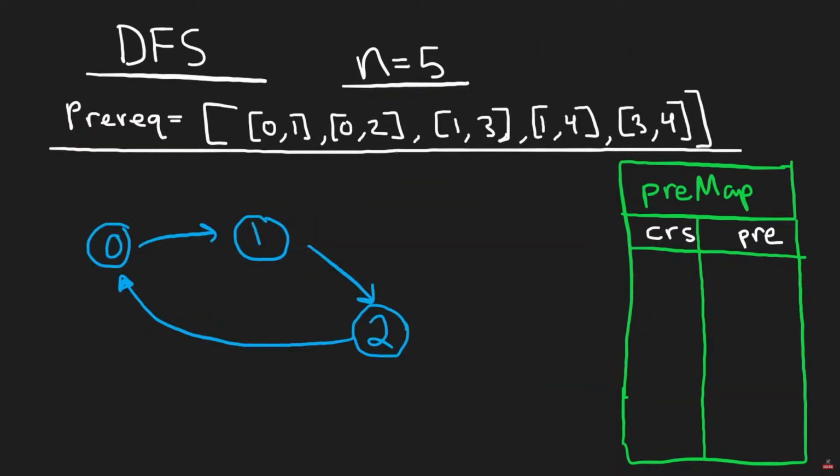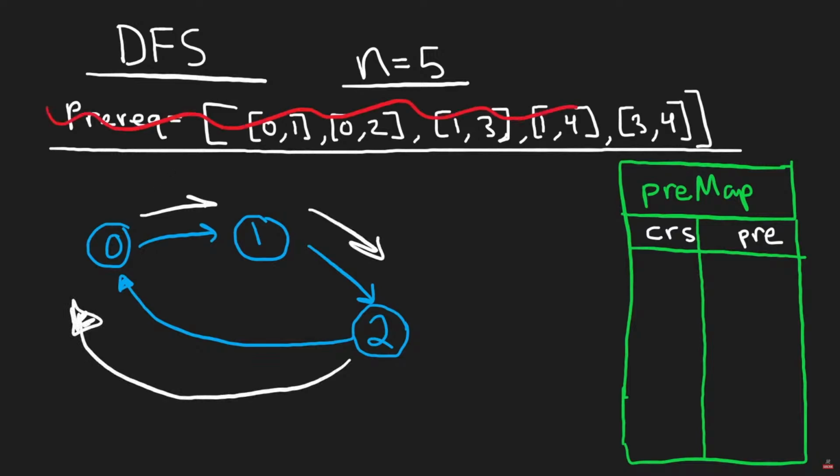So I'm going to show you one last example. This is the example where we're going to see how we are actually going to detect this loop. I'm just going to cross this stuff out because we're looking at a different example. But here we see that 0 has a prerequisite of 1, 1 has a prereq of 2, 2 has a prereq of 3. So this is a loop. We cannot complete these courses, but how can we actually detect this loop? I'm going to show you how really quickly.